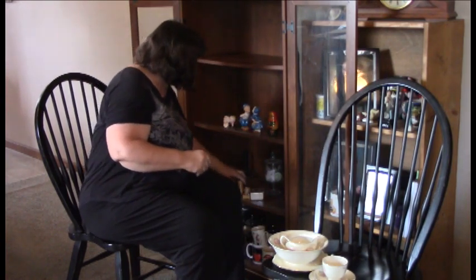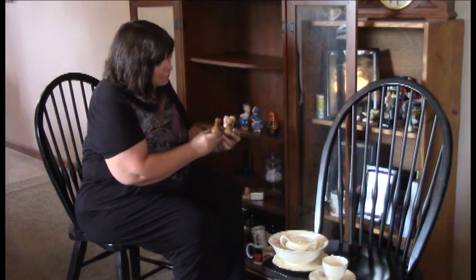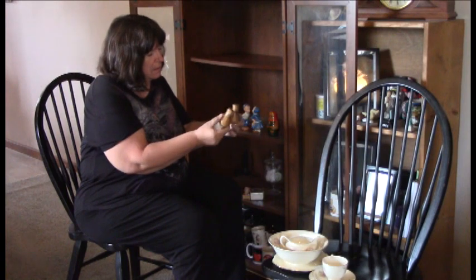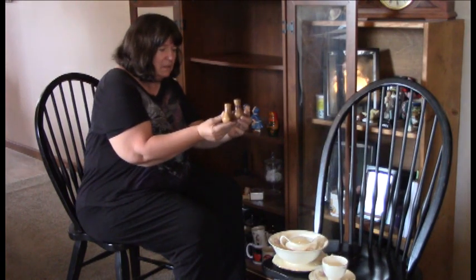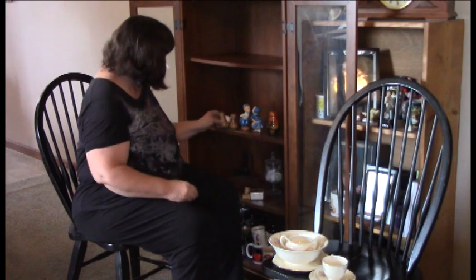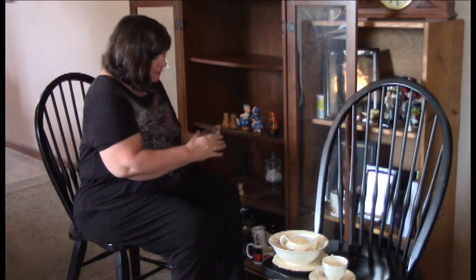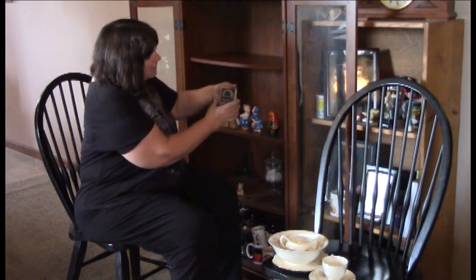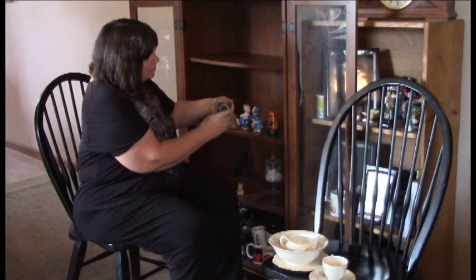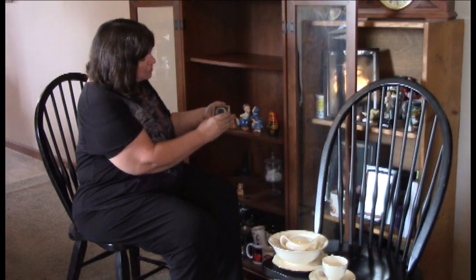When my brother was over in Singapore — I think it was Singapore — he brought me back these wooden shakers; they're really pretty. And this is really old — my mother gave me this little jewelry box when I graduated college with my teaching degree. It says 'Teacher' across there.